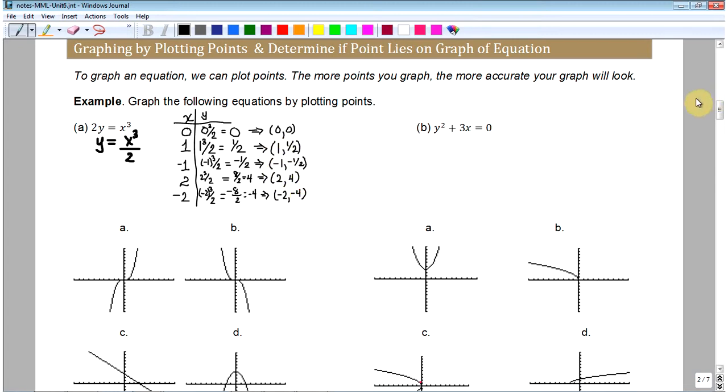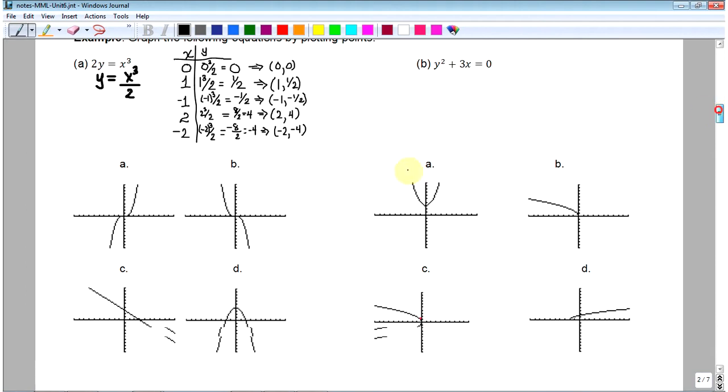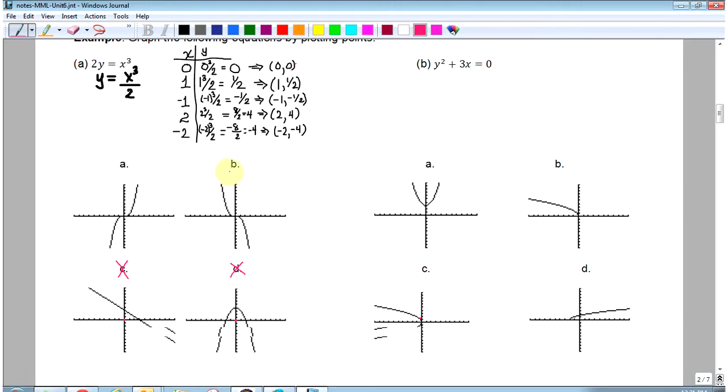All right, so let's see if we have enough points here to determine which of those 4 graphs represent this equation. I know that 0, 0 is on the graph of our equation. If I look at graphs A and B, it looks like 0, 0 does lie on those graphs, so we cannot rule them out. For part C, 0, 0 is not on that line, so C cannot be the graph of our equation. Similarly, 0, 0 is not on the graph in part D, so we can rule that graph out as well. Now let's move on to our other points.